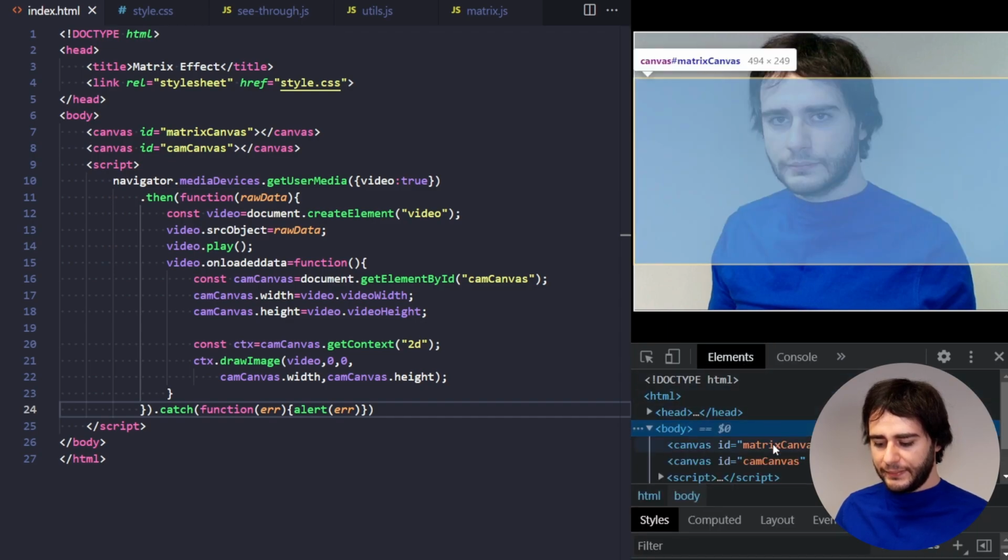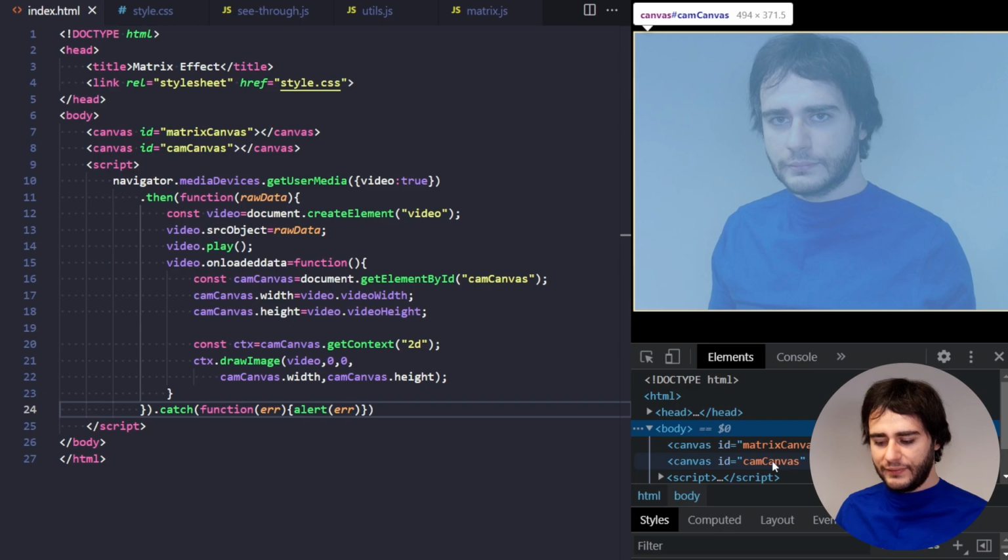So you can see that the matrix canvas still has a different height. So the matrix canvas is essentially shorter than our camera canvas, which has a height of 480 and a width of 640. This is the size that is coming from my webcam actually. So the video quality of my webcam is this resolution right here.